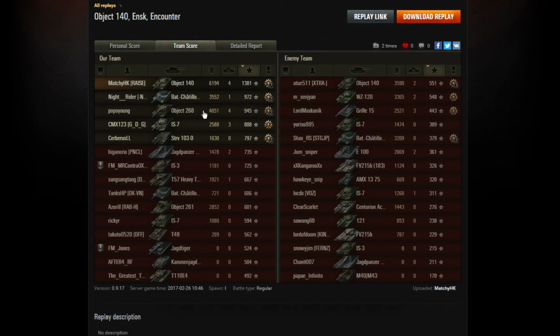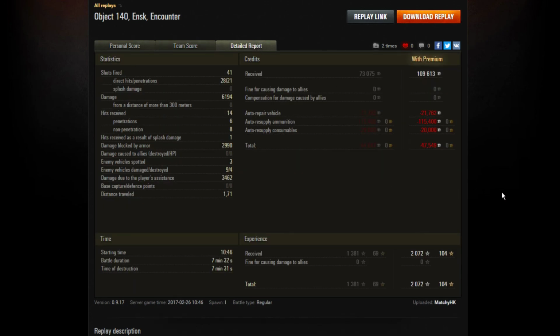Of course, Poo Poo Young having a pretty good game there with 4,000 damage, 4 kills, and he saved Matchy's backside once or twice. And Knight Rider in his Batchat not having a bad game either. But there was a few passengers on both sides by the looks of it, but not a bad result. Lost a few credits. Of course, the cost of the consumables, 20,000 credits comes into that, and the ammunition cost a hell of a lot too.